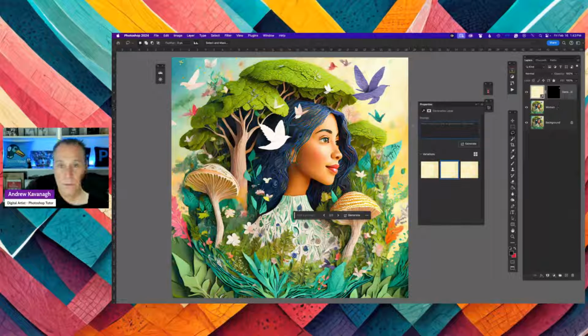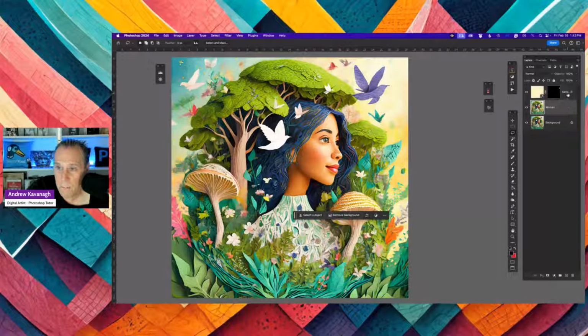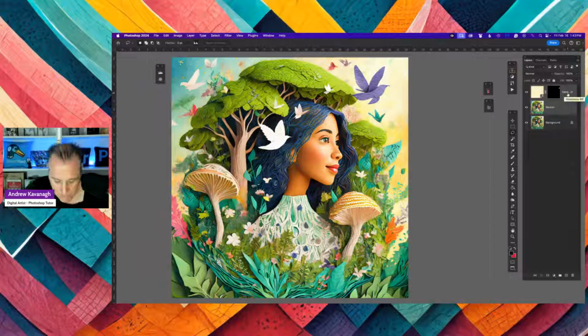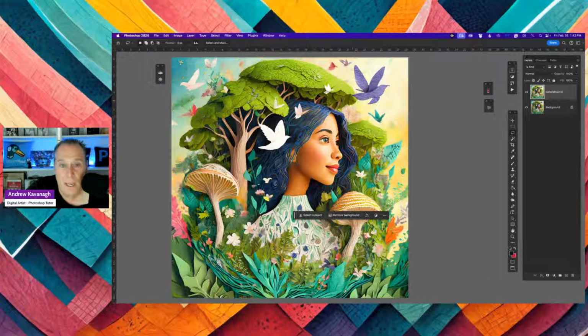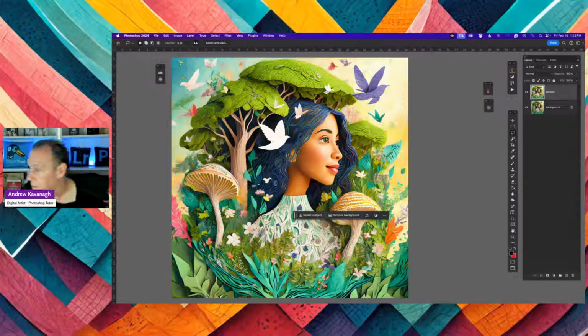So when I'm working around, you could just let it populate a whole bunch of these new generative fill layers. But what I do is if I'm satisfied with it, I will select the bottom layer and then shift click the top layer and do a Command E, and then it'll merge it down. Sometimes it'll take over that name generative fill. I can always just double click and type in woman.